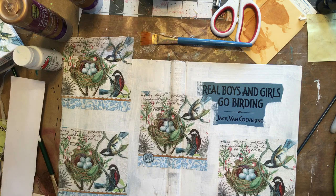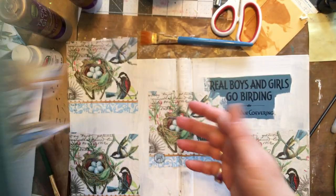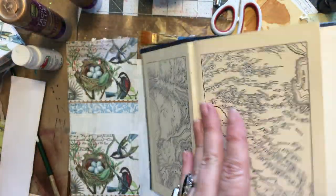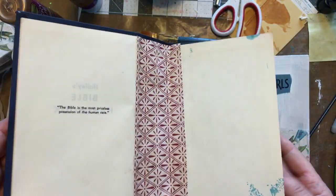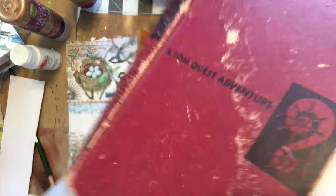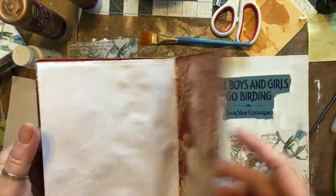So let's recap. Real boys and girls go birding. Oops. Let go, let go. Halley's Bible Handbook. Uh-oh. Okay. I have to fix that at a later date. A Tom Quest adventure with this. This water damage was already there. I did not do it. We're going to fix that.